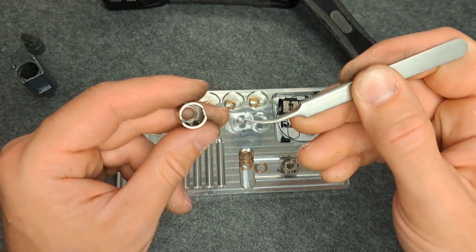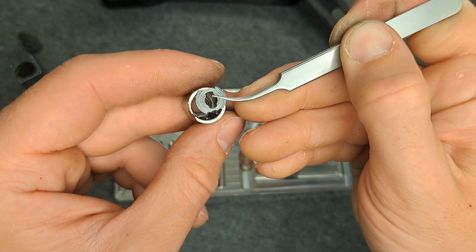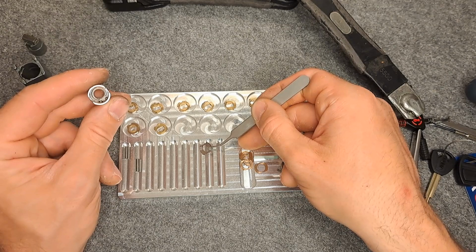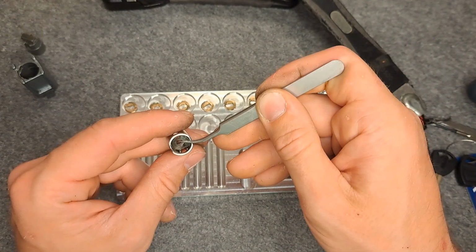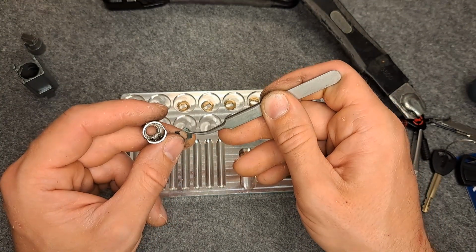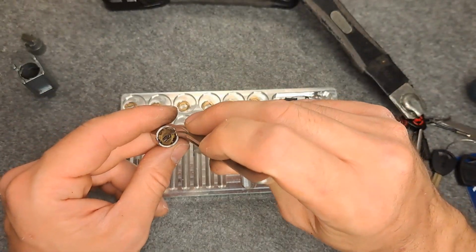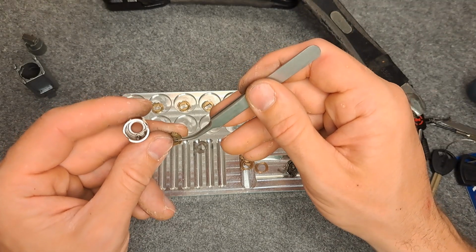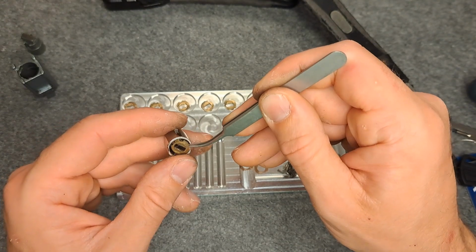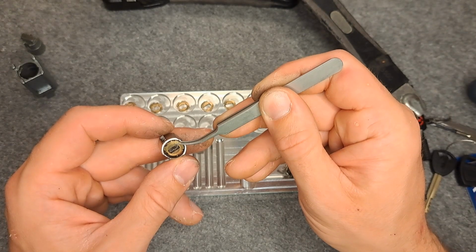And then there's this thing, which is a profiled spacer. And this sits between this disc and this disc. And yeah, you don't need to go with your pick in this area because these are at a set position if you do it right, because when you set all the discs to here, you should also be able to set these two discs.